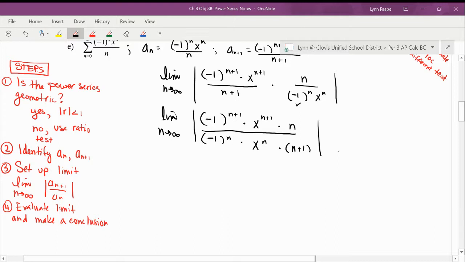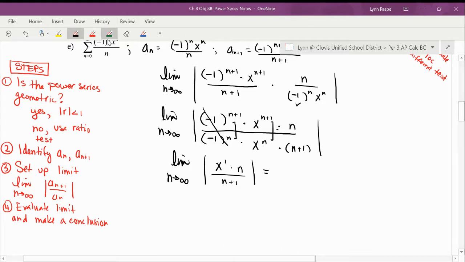And then we're just going to do a little bit of simplifying. Because we're taking the absolute value, if I were to subtract these powers, I would get (-1) to the first, which would just still be -1, but because it's an absolute value, it's just going to turn into 1. So essentially, this is just going to be 1, so I don't need to have that piece of it. And then here I'm going to subtract my powers on my x terms. So x^(n+1) minus x^n, so n plus 1 minus n, that would be x to the first, right? And then I still have times n, and then over n plus 1.